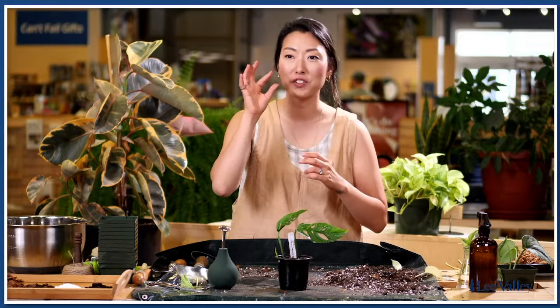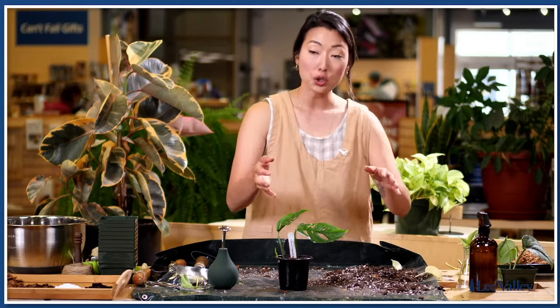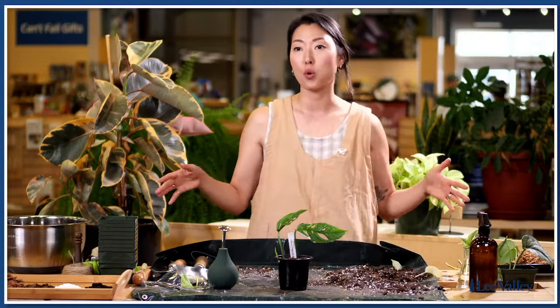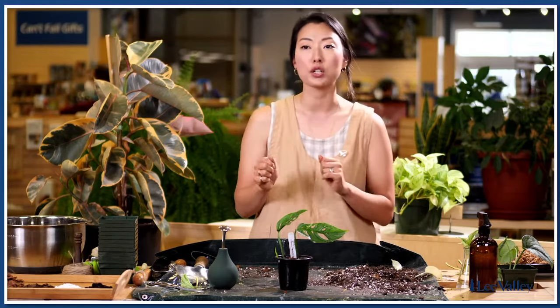Can you also use that spray for outdoor plants? You can, but I would be a little more careful outside because you don't want to hurt bees, butterflies, and other beneficial bugs. I personally don't use it outside — I use my fingers to flick off Japanese beetles. It's just easier to use inside because there are no beneficial insects in your house. For outdoors, there are other methods like mechanical removal or hosing plants with water for aphids, or using BTK.